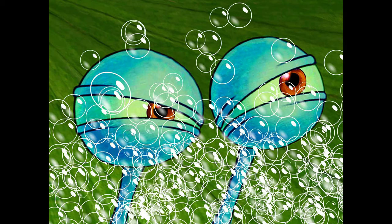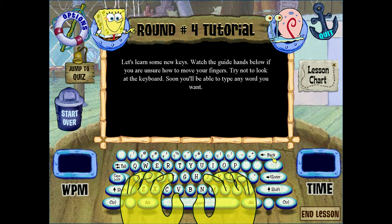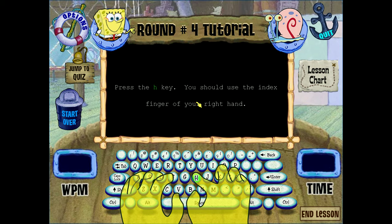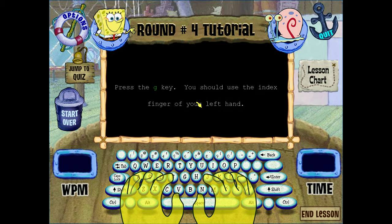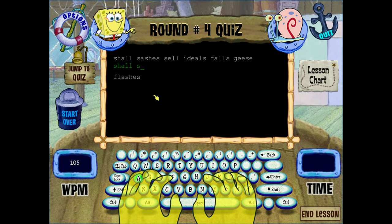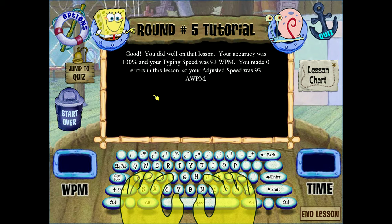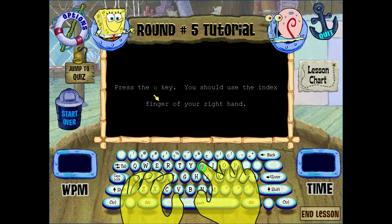Meow. If you want to start the lesson, just press the space bar, then start, ta-da! The lesson area. All you have to do to start the lesson is press the space bar. Isn't that great? Ready for a drill? Hey, let's take a quiz, because I think we are ready.